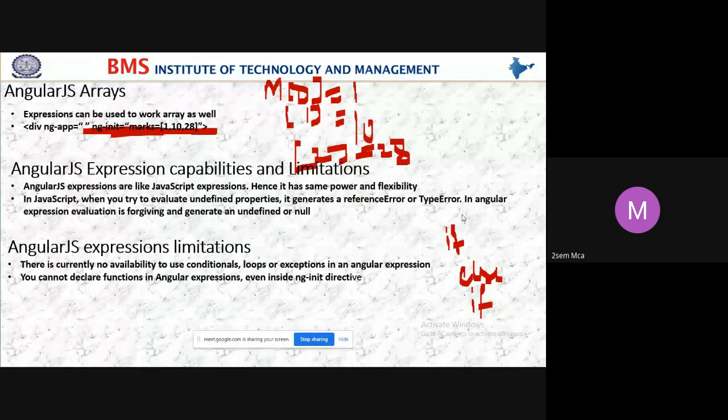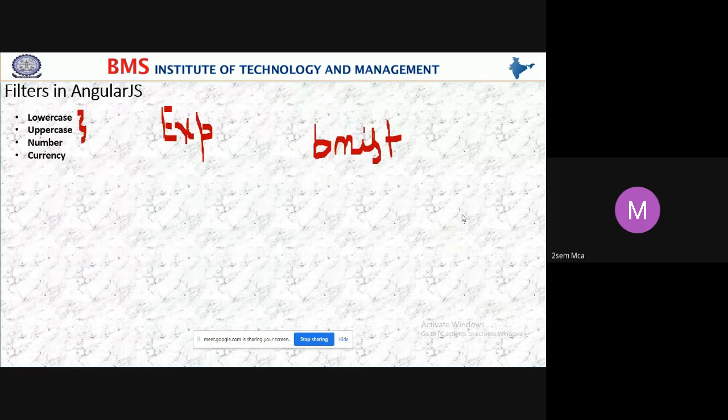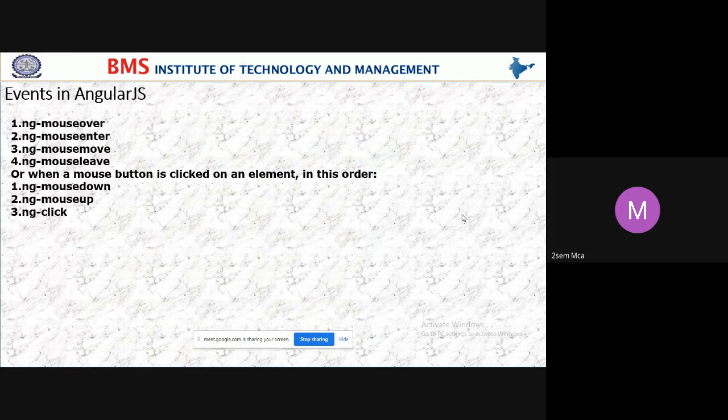And some of the limitations of an expression also we have seen. And we have also seen the filters in AngularJS.